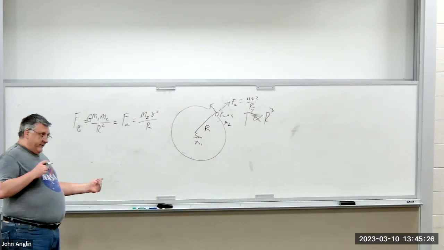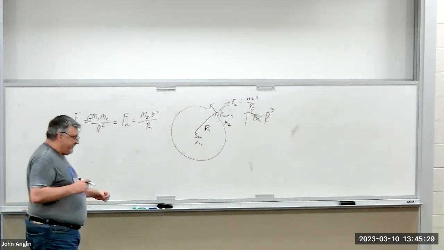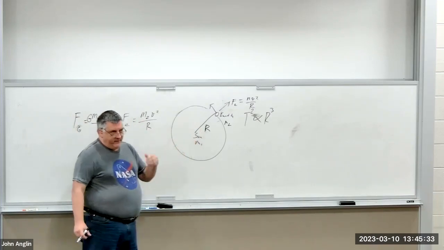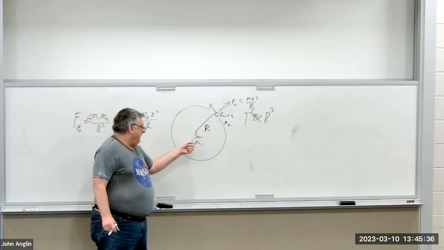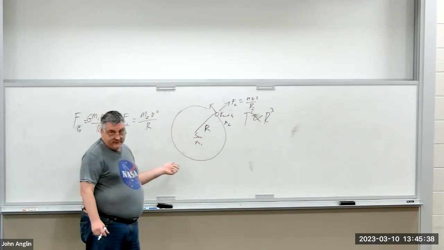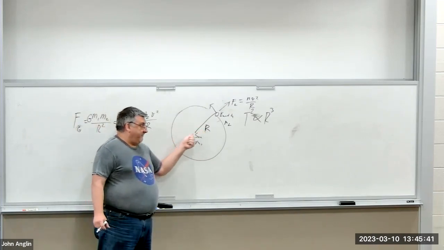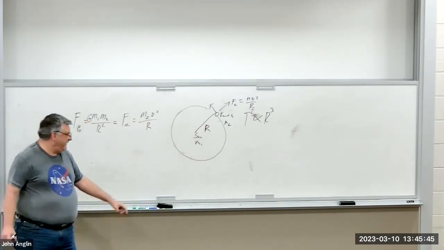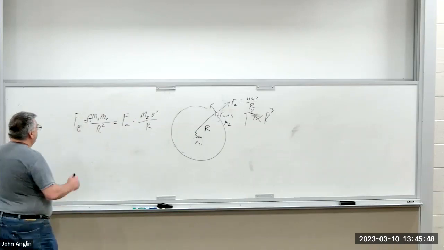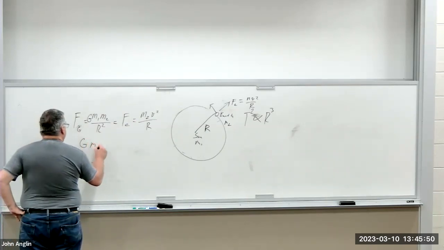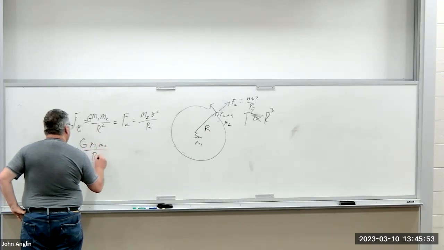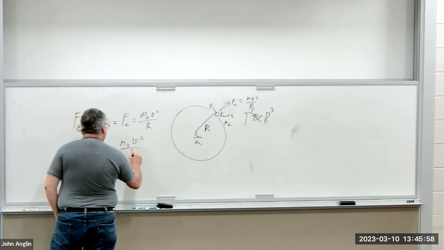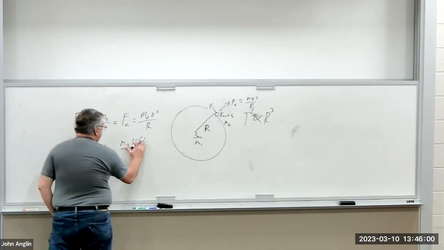So the sun actually does orbit the Earth a little bit. In fact, they both orbit a common center of mass, and there's a way you can find that. But for this problem, where the sun is much, much bigger than the Earth, that common center of mass is almost exactly at the center of the sun anyway. So we do this. So that tells me that G M1 M2 over R squared is M2 v squared over R.